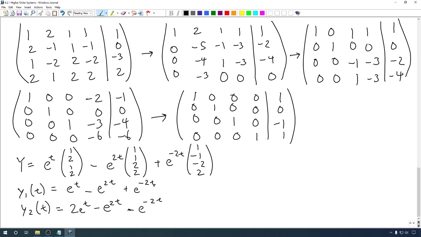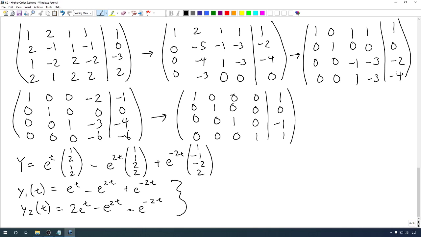But we can actually show that. So if we differentiate this one, what happens? We have e to the t, which is what we expect here. We have minus 2 e to the 2t. That's what we get here with this 2. And then, bringing down that negative 2, we have minus 2 e to the negative 2t. And same thing for y2, though our y4 is going to be the derivative of that. So this is our solution. That's our solution to that system. And that's all we need to do.